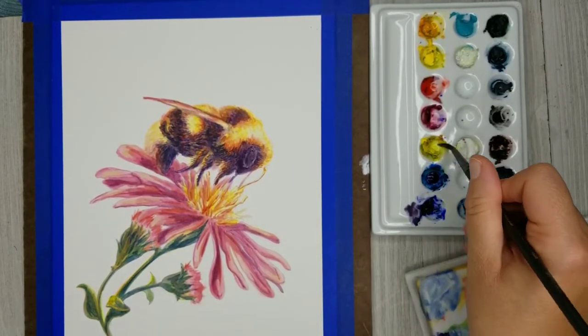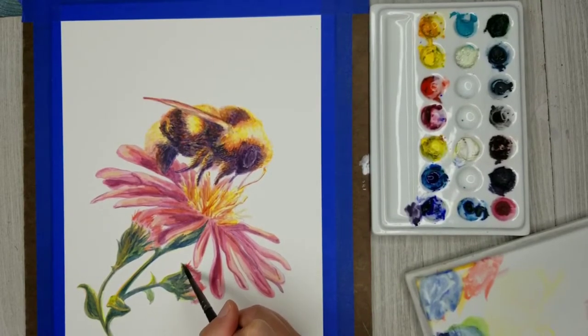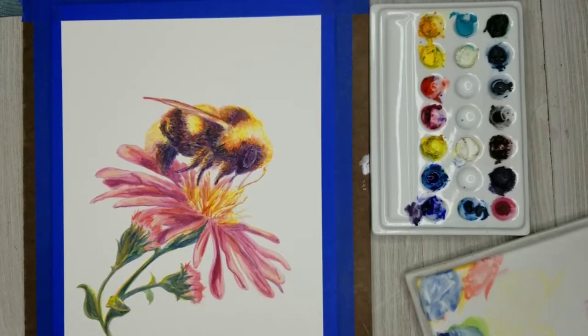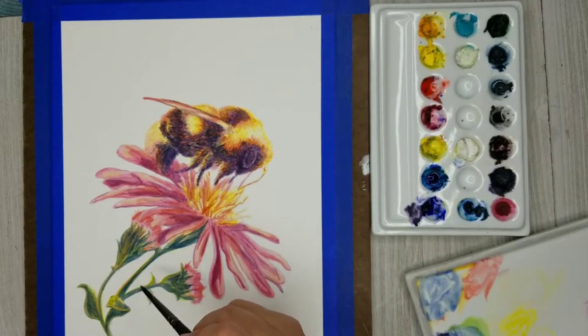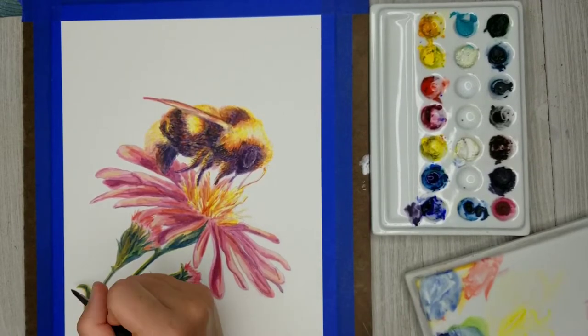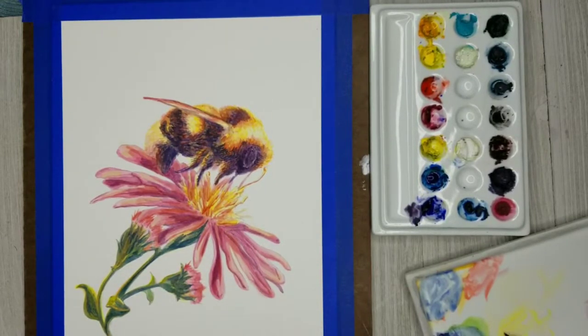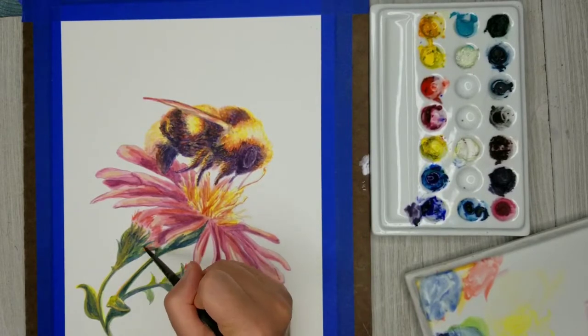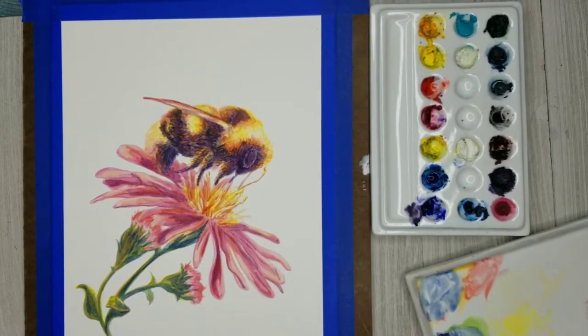Now I'm going back into the stems and leaves, and I'm glazing some areas with just a little bit of my cool yellow. Using that very, very lightly. And it's very subtle, of course. But just a few areas that I think need a little bit more sunlight. Or even a very soft halo effect. And this effect, of course, is very subtle, but I think lends itself to the lifelike impression.